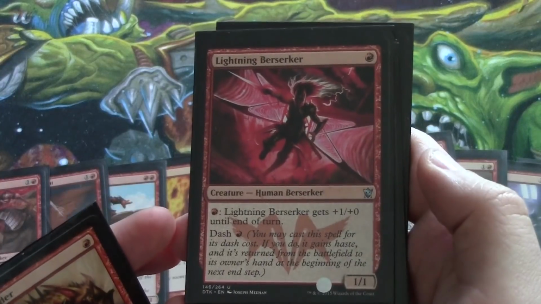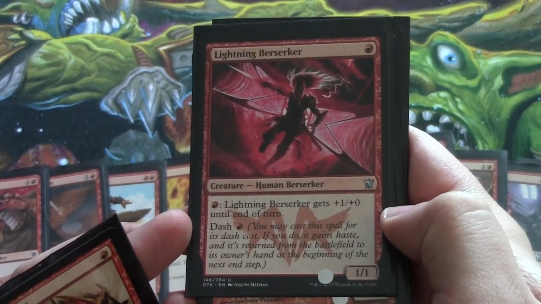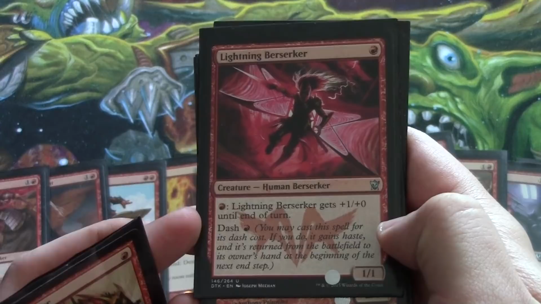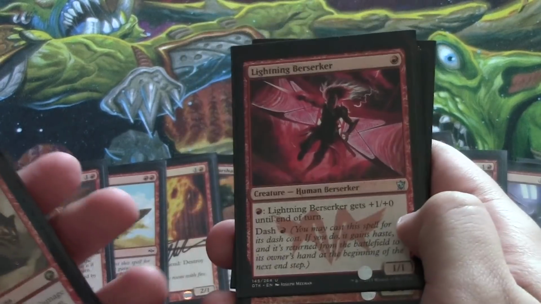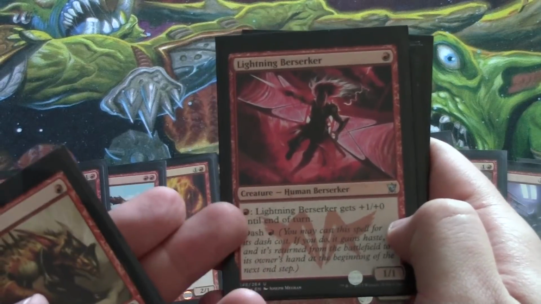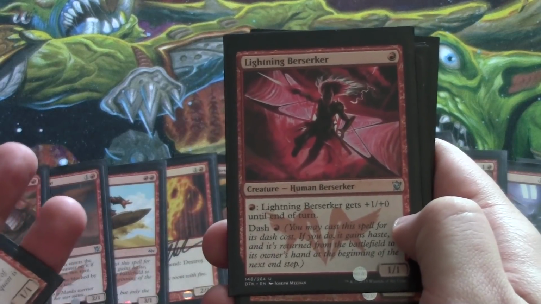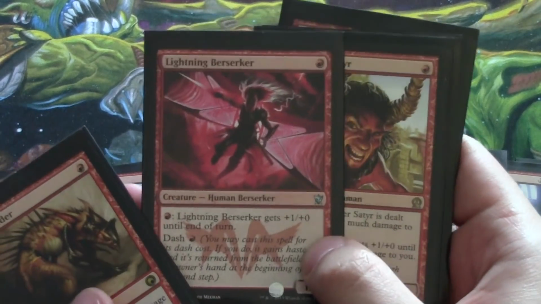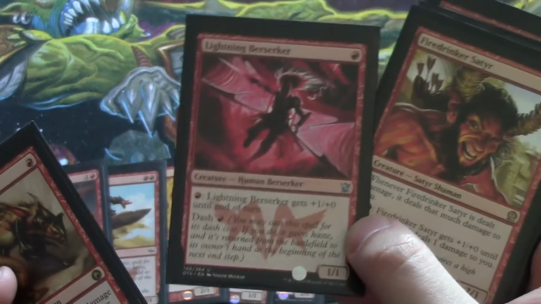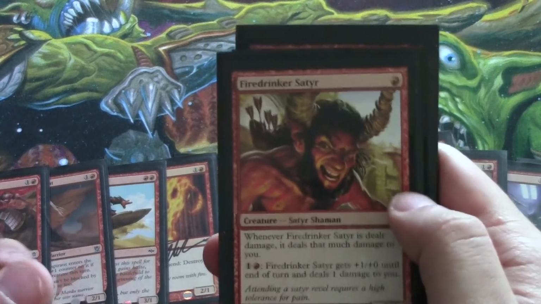Lightning Berserker is great. It's a new red 1-drop. It has dash, so you could kind of get in there, and if your opponent doesn't have any creatures, they're tapped out, you could just dash him in, and it's basically like a fireball or a disintegrate right at your opponent's face, and then you get to do it again next turn because dash lets you put it back in your hand.